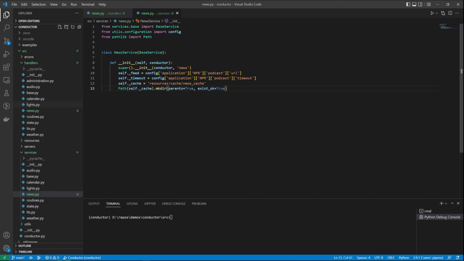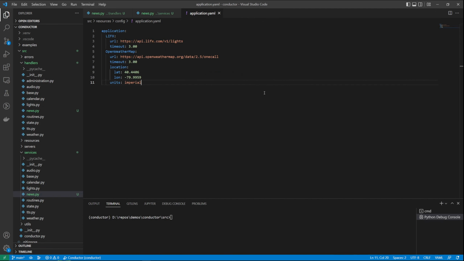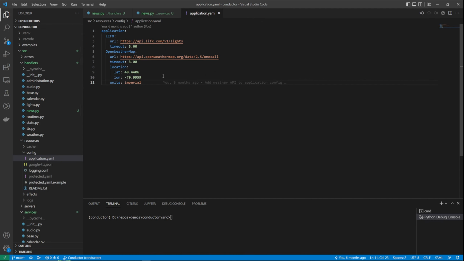I think that's all the settings that we're going to need. So let's go ahead and actually populate our settings in the application YAML. Okay, so we can see we've got some settings from some previous tutorials. So what did I say? We were going to set this in the NPR path, and then under that, we're going to define podcast.